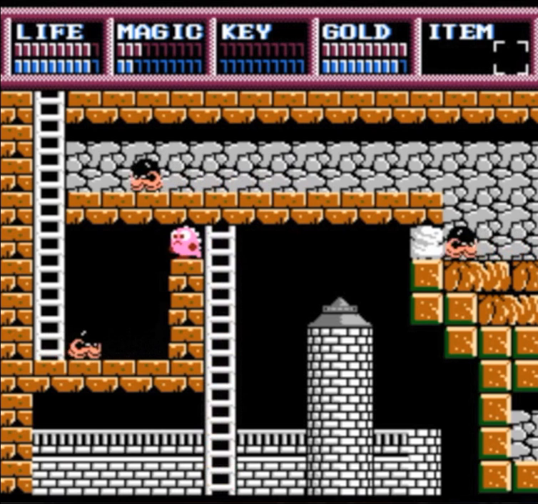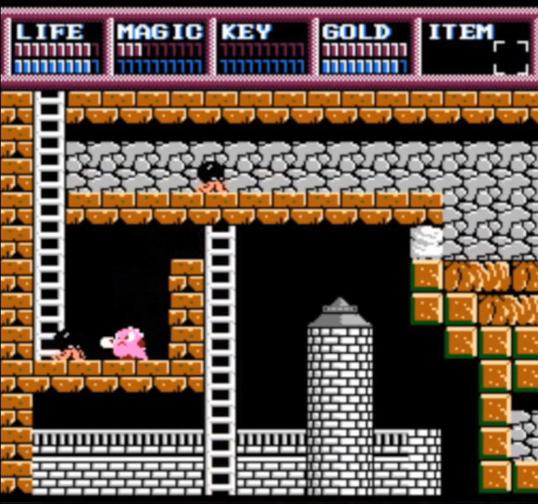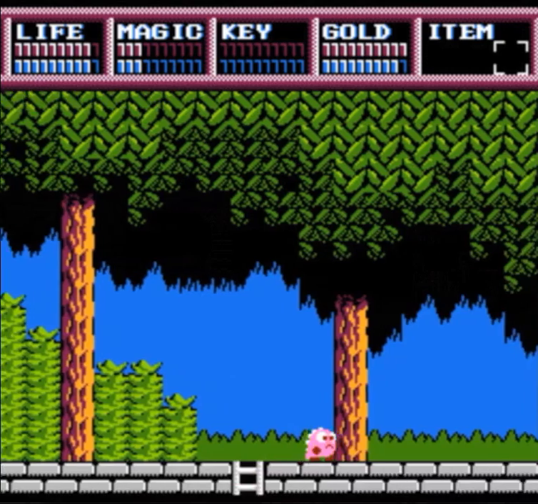And now you can see we're back at the entrance. Now we're on the underside. This is sort of like a one-way escape, at least for Pochi, who can't jump very high. And we're out.